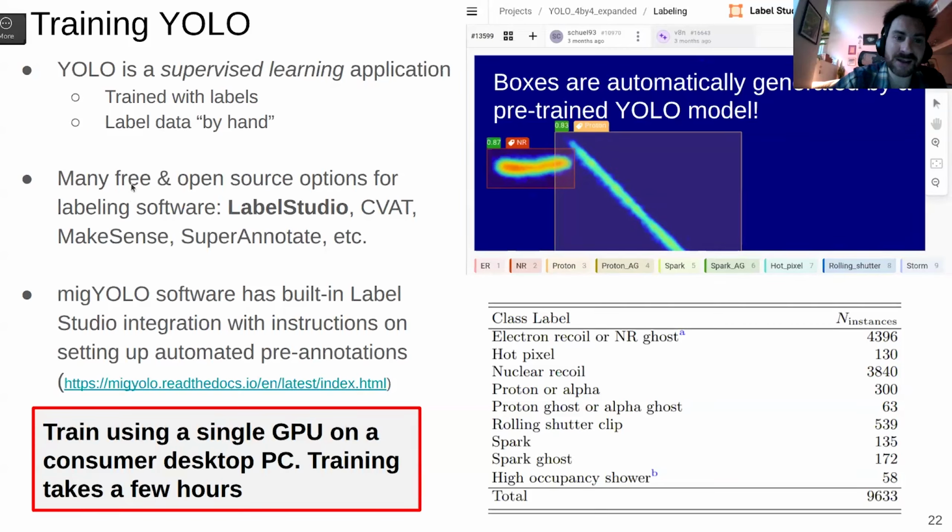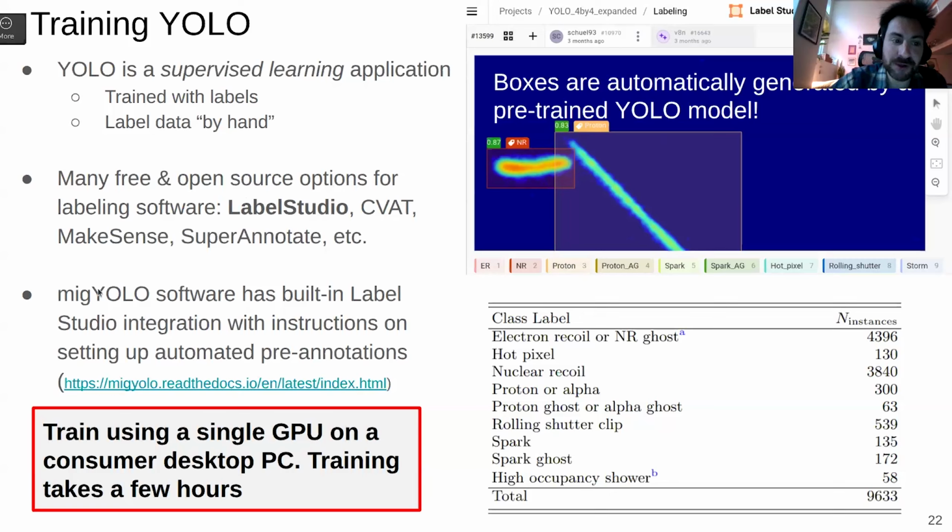So there's a lot of enterprise level labeling software that has an enterprise level price point. The point that I want to hammer in is we were able to easily train YOLO for our purposes for free using this Label Studio software.